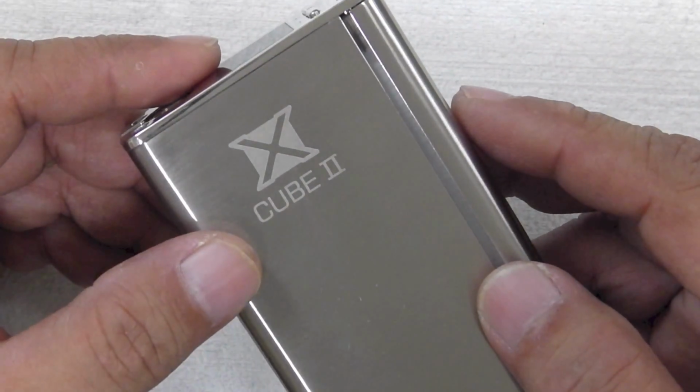Alright guys, welcome back from the close-ups, and time to take a couple of vapes here on my SMOK XCube II. I've got nickel build in my Velocity clone here, dual coil nickel builds. I've got the temperature at 440 degrees Fahrenheit. We're going to take a vape right now.